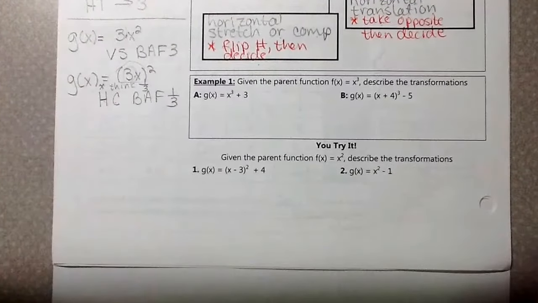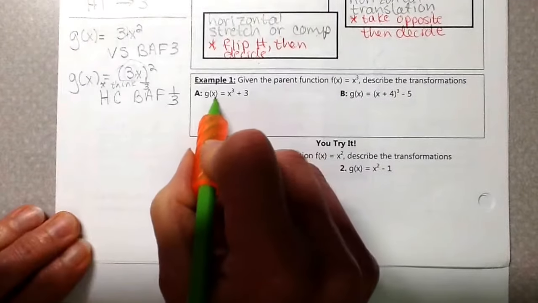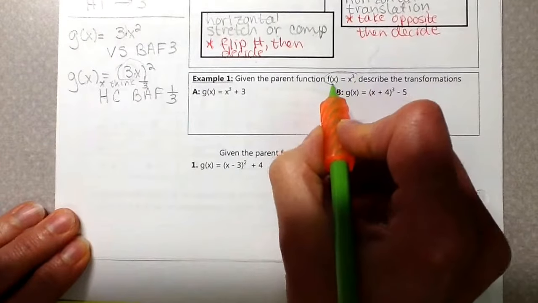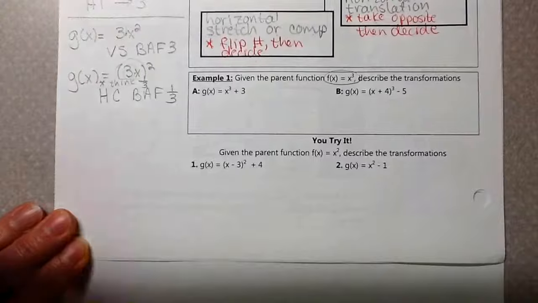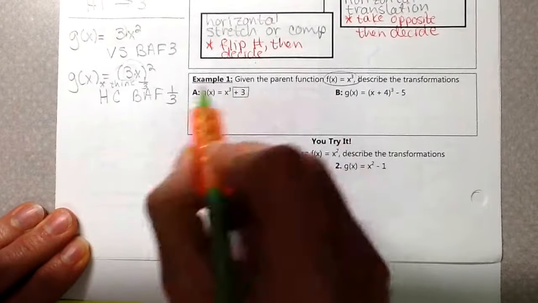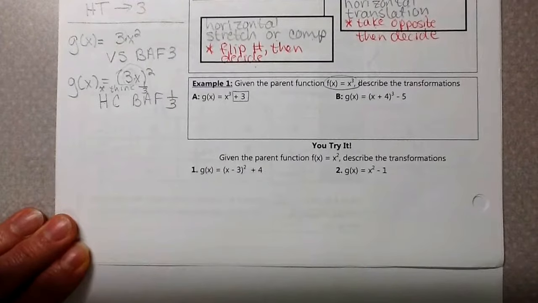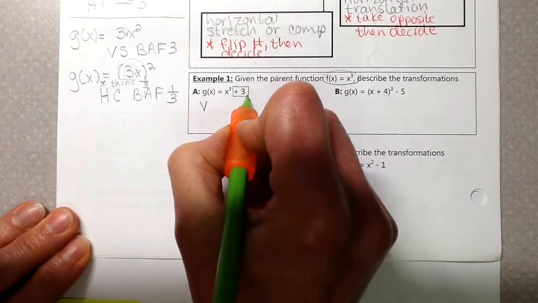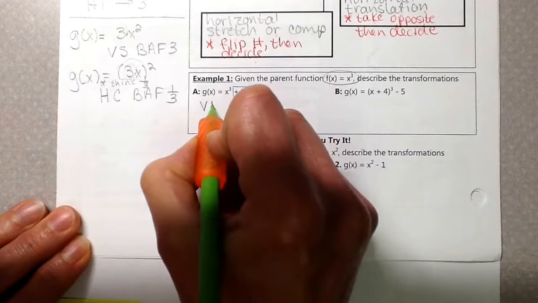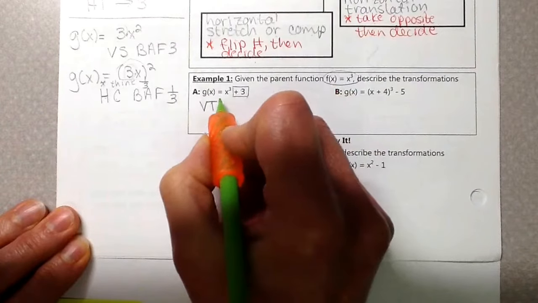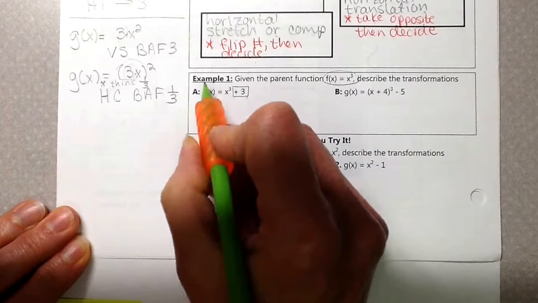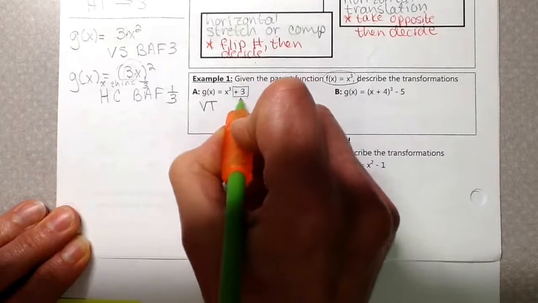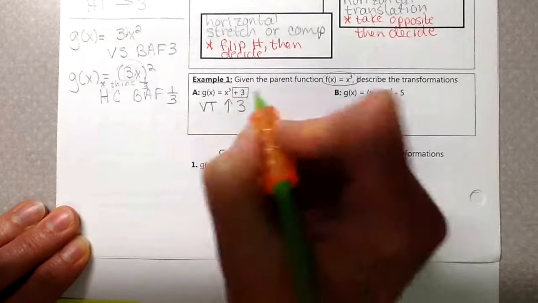Okay, let's do an example here. We have the parent function, which is f of x equals x cubed, and here it's not in the horizontal house, so that indicates that it's going to be vertical. The operation is adding 3, so when we add 3, it's a translation, and when it's vertical, again, remember it's just up or down, so for adding 3, we're going to go up 3.